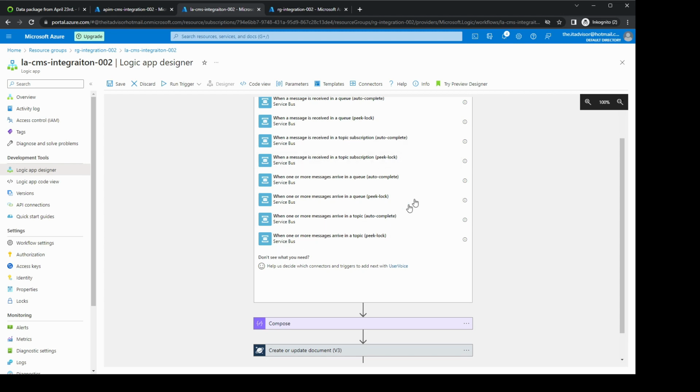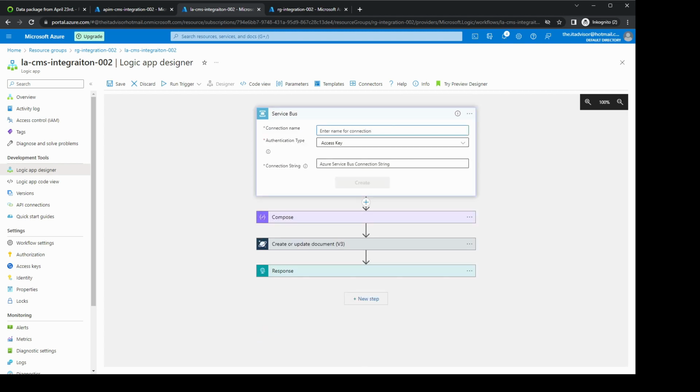So the only difference is that when you choose a trigger which picks several messages, you have to implement a cycle which iterates all the accepted messages, where the processing will be done in each iteration. So I choose this one, as I said.